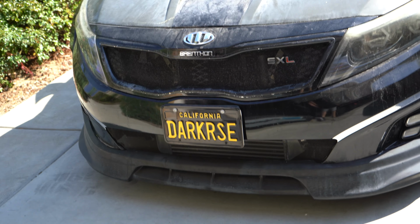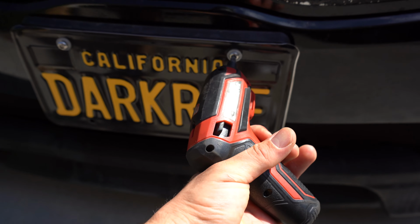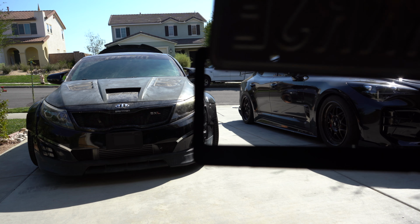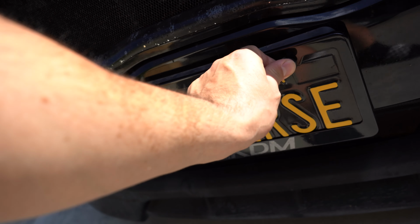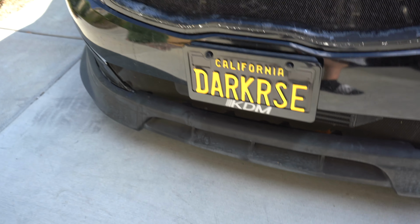Need to update this old baddie with the new design. So I'm gonna get on to putting this thing on real quick. Like I said, these are high quality plates with little tabs, so all you have to do is slide the license plate right in and it'll hold, and it's as simple as that. And once it's screwed on, all you do is put the screw caps, that way you could hide the bolts, and just like that, it's complete.